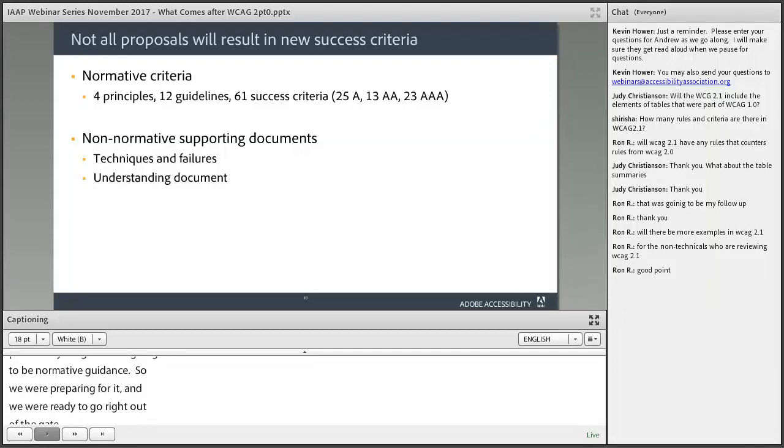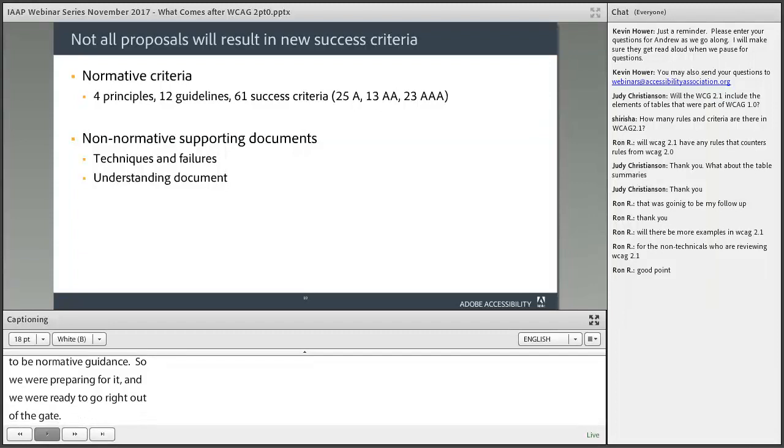So not all proposals that came from the task forces are going to result in new success criteria. As I said, there was 60 new success criteria proposals, and that raised some concerns in itself because right now in WCAG 2, we've got 4 principles, 12 guidelines, and 61 success criteria.